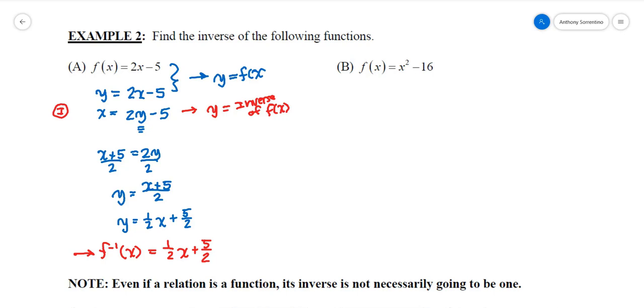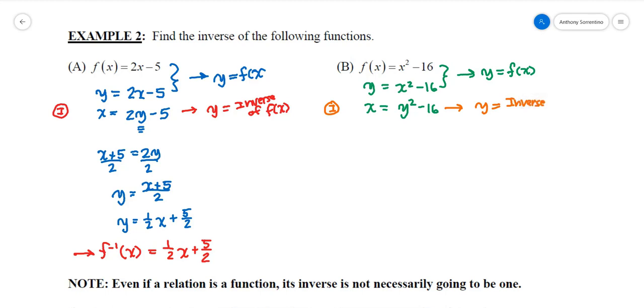When I look at b, on the other hand, again, I'm going to let y equal f of x at first, and then I'm going to apply an inverse. So now I'm going to have x where y was and y where x was. Again, a couple of notes. I'm not going to keep making these notes all the time. Here, y was equal to f of x. That was the assumption. That's why I replaced one with the other. Here, however, y again is the inverse of f of x.